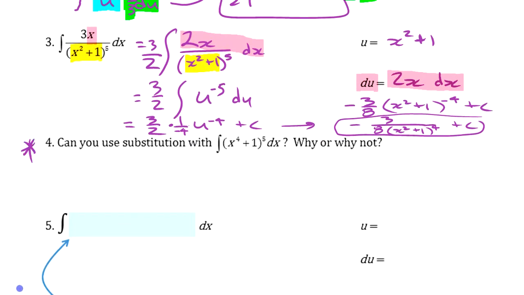Can you use substitution with that? Now, probably if I ask that question that way, probably the answer is no. And that would be right. The answer is no. Because if the answer was yes, I would probably just say figure out the integral. The reason you can't is you can pick something for u again, but you don't have anything to be du. You don't have its derivative there. This doesn't look like the result of the chain rule. There's no extra piece there to work with. You'd need an x cubed in there to make that work. Because if you make this into u, you need an x cubed. There's no x cubed there in the integrand. Integrand is just that thing you're integrating, that piece.